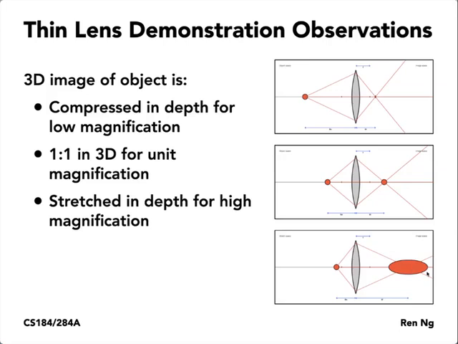Now, what can you make of this? Right away, you can deduce that if you are going to create a camera with this and you have a sensor plane, then you can only put it at one geometric plane, right? Because it's a CMOS sensor that's rigid. If you put it here, you could expect that it's going to be able to capture maybe the whole depth of the ball in focus at the same time. If you try to place the sensor somewhere in here, because the sensor plane is flat, you're going to have to pick which plane of this ball to bring into focus. Okay, and not the whole ball will be in focus at the same time.